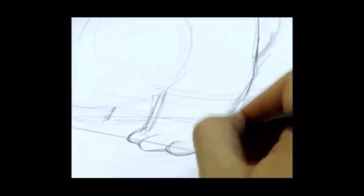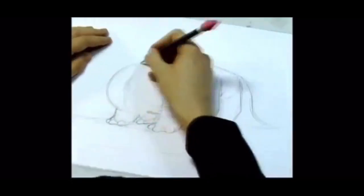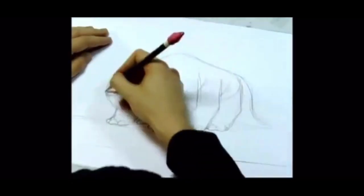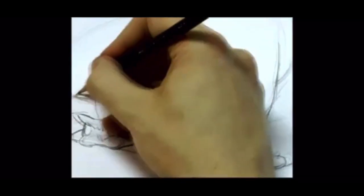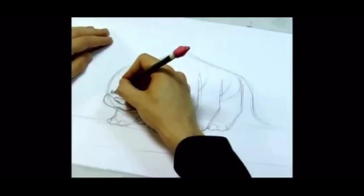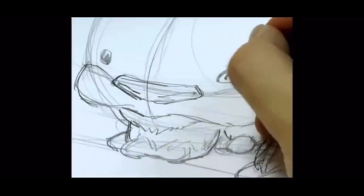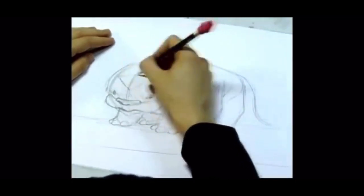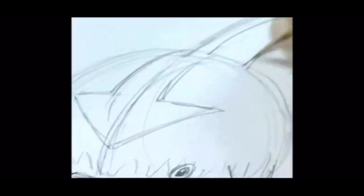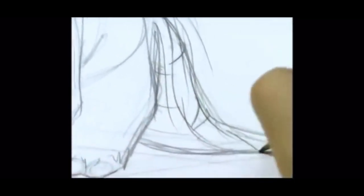You draw his feet, and he has three chubby toes on each foot, sort of spread out with all his weight. Then you want to find the center line on his head. You can start drawing his muzzle — he has these round, chubby cheeks. His nose is pretty wide and flat. Appa's eyes are pretty small compared to his body; they're very wide apart, like a cow. Use that center line to find the arrow pattern on his fur — it goes all the way down his back. And his tail is a big, wide, flat, round tail, like a manatee.